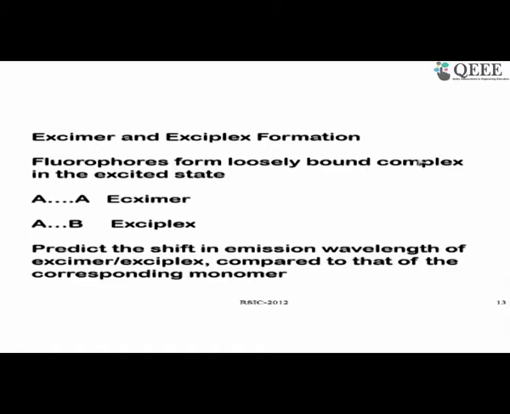So we have A, you are exciting it, and it forms AA. So the emission of AA will be different from A. In what direction will the emission be shifted? Either to higher wavelength or lower wavelength. What could be the reason for that? Think about the question, I will come back to you in a minute.